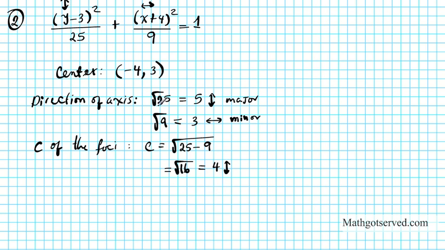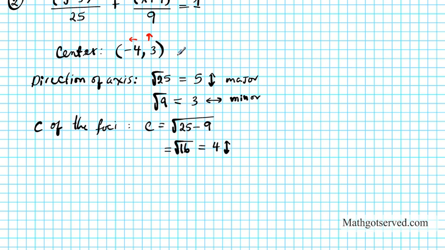Now to make sure we have sufficient space for a graph, we have to consider where the center is. We're going 4 units to the left and 3 units up. So our graph is going to be centered in quadrant 2, shifted significantly to the left 4 units, and then 3 units up. So to make space for this, we have to shift our y-axis way to the right, and our x-axis pretty low. Alright, so the center is negative 4, 3.